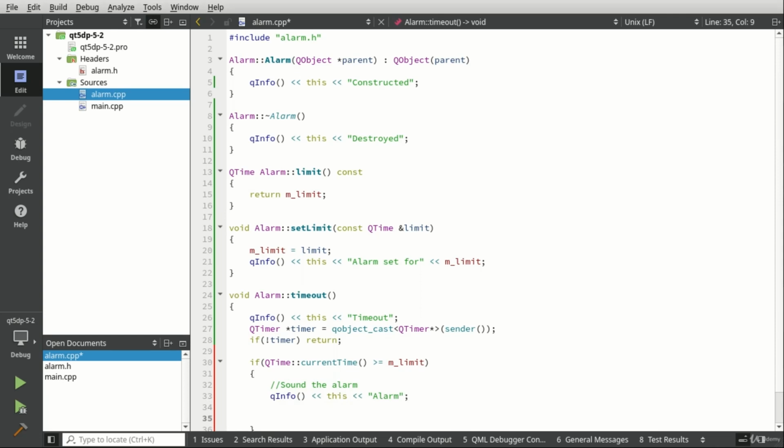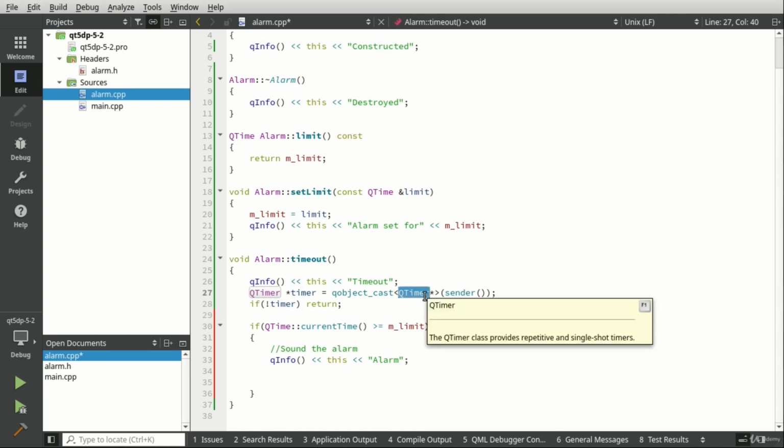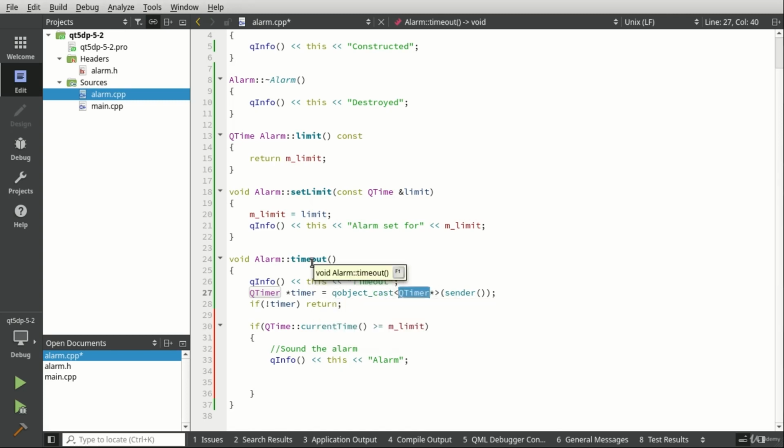Now this is why we would want to disconnect. There's a timer out there somewhere, this guy, and he's going to keep emitting regardless of what we tell him to do. And we no longer want this to be called. The only way we can really do that is either to ignore it, but it'll still get called, or, you guessed it, disconnect.